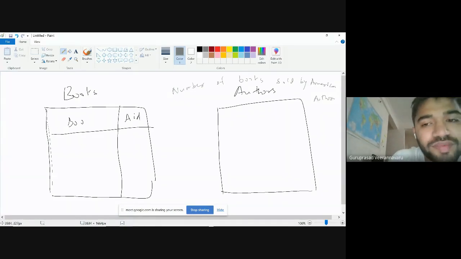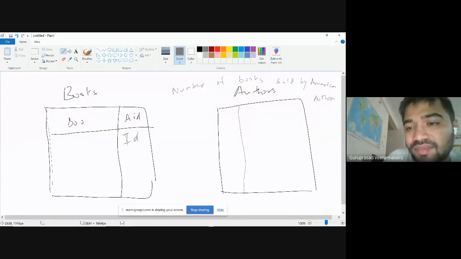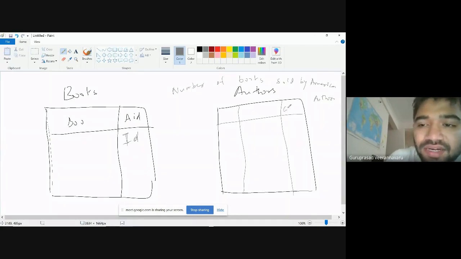Now I have separated both the information. In this table, I only have the author ID. So how do I know who all are American authors? I have to come to the authors table and see the address. Let's say I added country, and in this country, it is America.